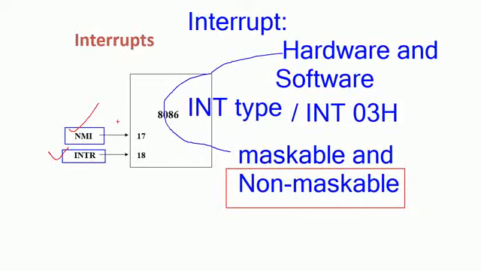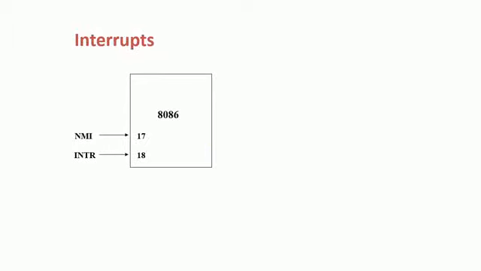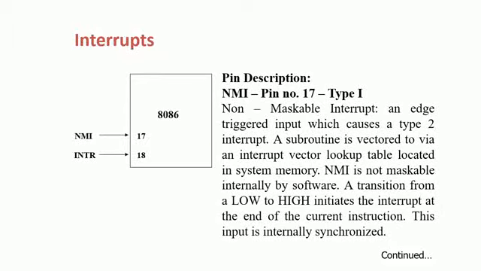So we are having the maskable and the non-maskable interrupt. Again, I am saying that for the non-maskable interrupt we don't have any acknowledgement. For the maskable interrupt we do have the acknowledgement. That acknowledgement signal for the INTR we are going to see as we move on in the instruction in the pin diagram. Okay.